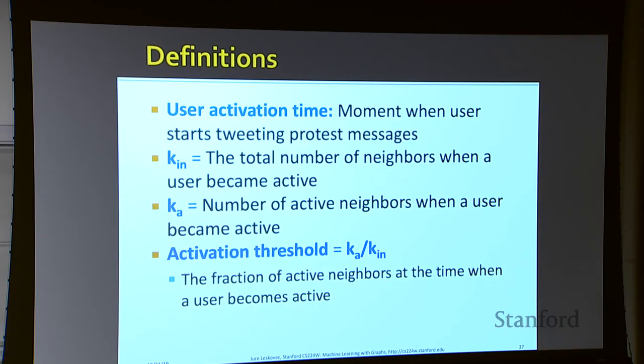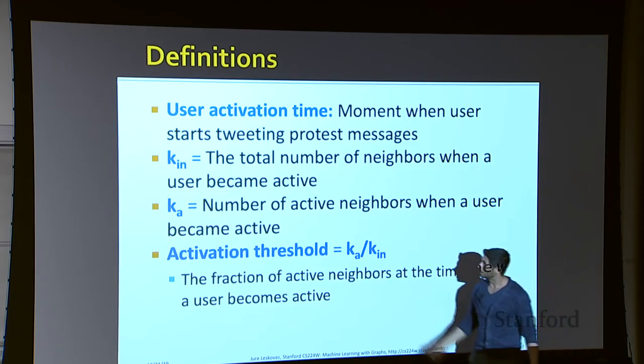Now, a few definitions, which we are going to be carrying over, especially when we see the plots, okay? As we were mentioning before, we need to know about the players in a contagion or in a cascade, and we need to know about their activation. Okay, so we need to know when they become active. In our case, an activation in this study means the first moment when a user starts tweeting protest messages. Whenever a tweet contains a certain hashtag in our set of 70 hashtags, they become an active user.